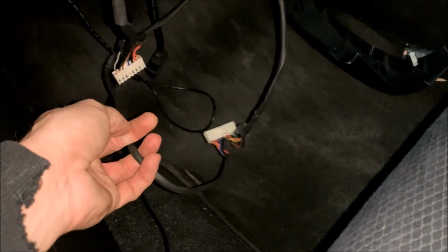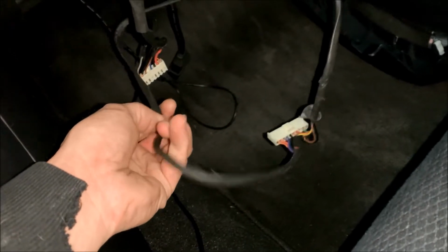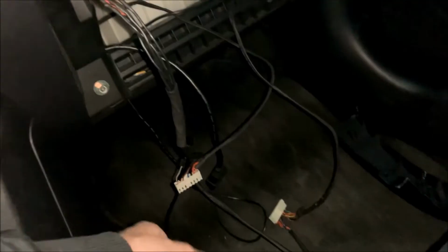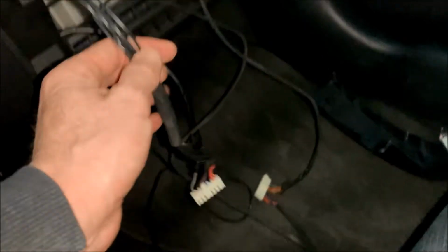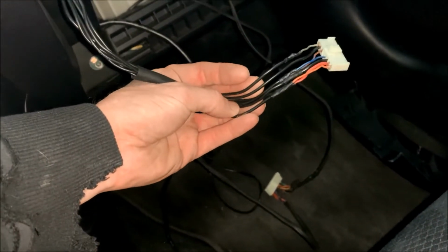I don't know if I got a good video of these wires when I was actually cleaning out the interior. I didn't really get a chance to do anything with these, but I did figure out from the owner, these were for motorized mirrors. He said the motor actually went out in the mirrors. He said they didn't work anymore. I may try to chase this wiring down and see if I cannot remove it. I just don't like little things hanging in the back. It may not be possible since that's the reason why he didn't pull them out himself, but either way, I'll take a look later on.